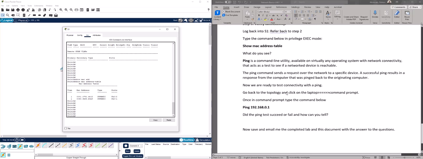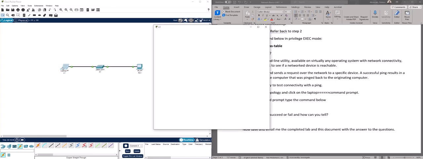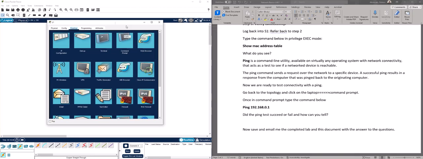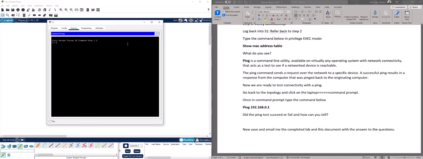Go back to the topology, click on the laptop, and then go to Command Prompt. Once in Command Prompt, type the command below.